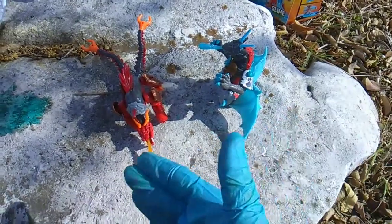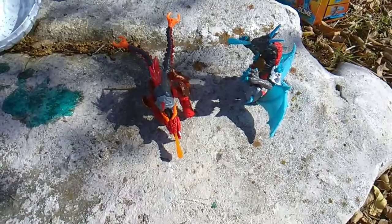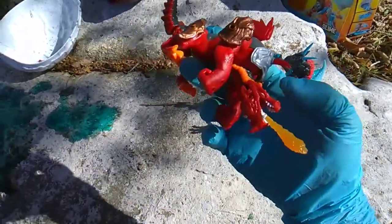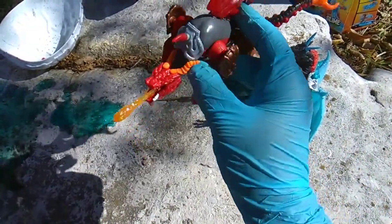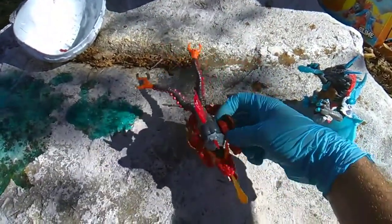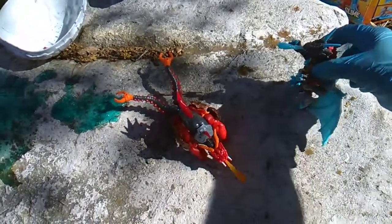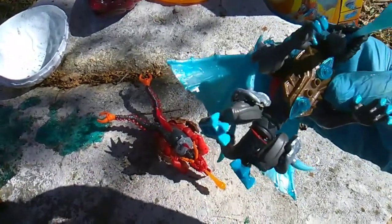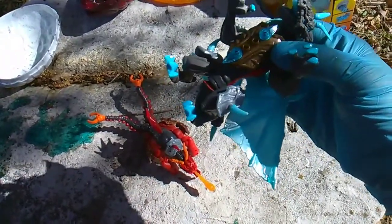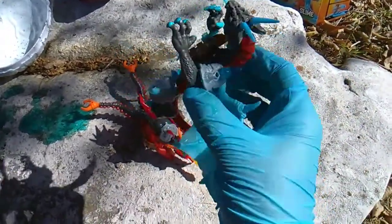It just served as a stark reminder — it showed you firsthand how the slime is such a bad idea. Because this guy is perfectly clean. All his parts perfectly dry and clean and not sticky, and he was a cinch to put together, because you didn't have to spend time peeling off slime. This guy still has tons of slimy residue and it took probably ten times as long to put together, because all that time was committed to pulling slime off the various parts and pieces.